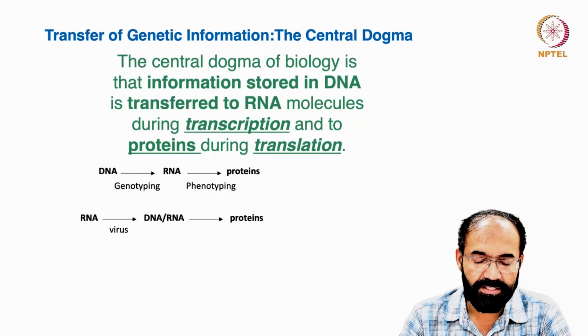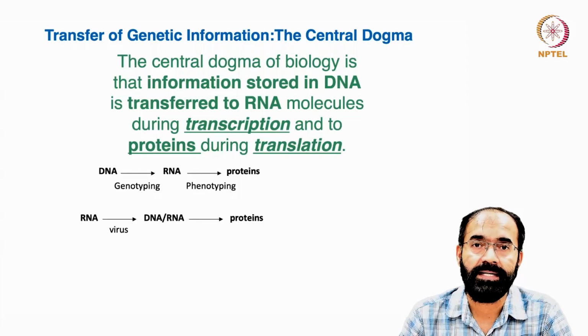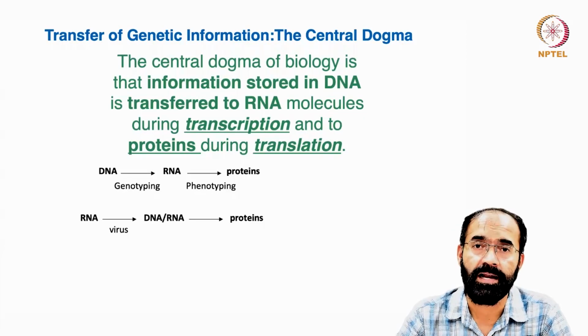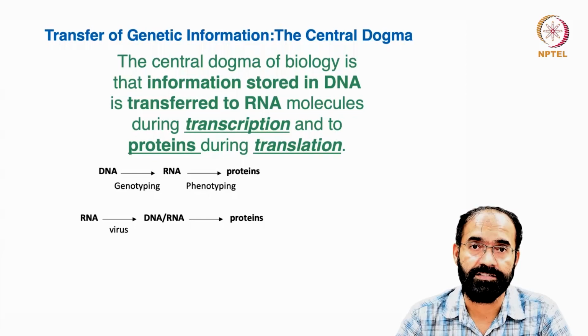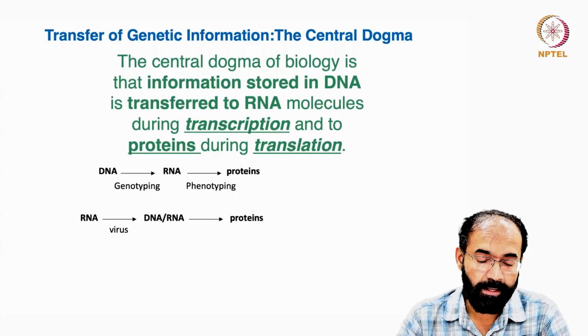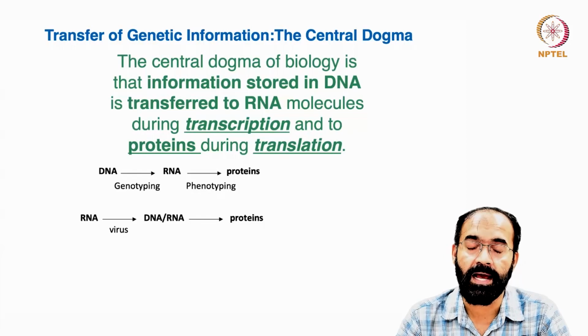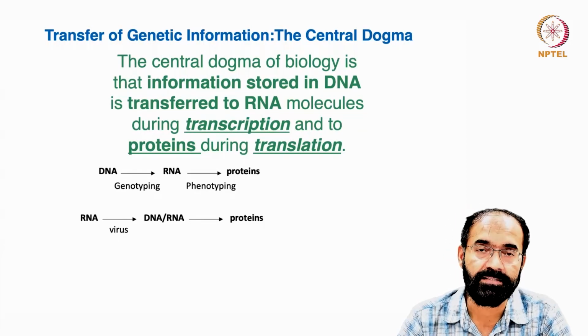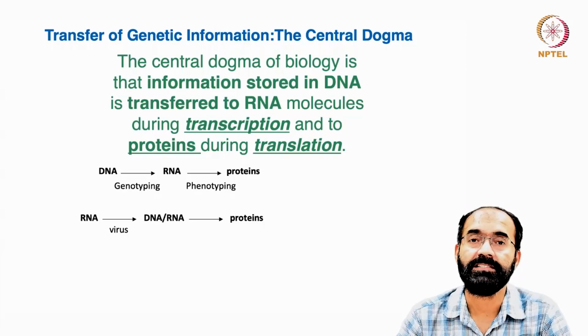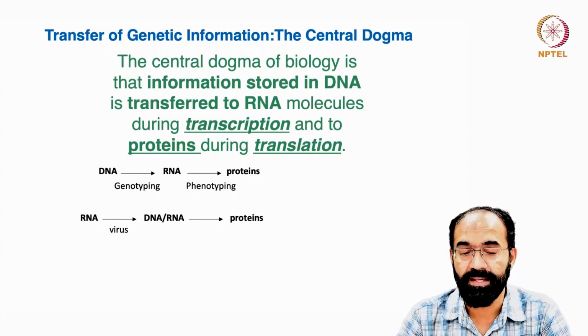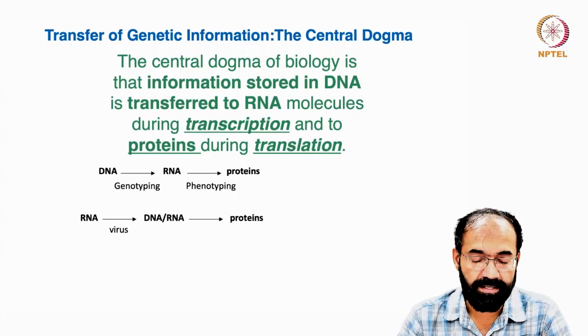And let us think about the situation in an RNA virus. So RNA viruses are plenty: COVID virus, influenza virus, many more, even HIV. Many are RNA genome viruses. So they don't have DNA in them. But what they do is either make a copy of itself, that is an RNA copy produced from the RNA itself, or RNA gets converted into DNA depending upon the nature of the virus. This is how they fall into the central dogma.